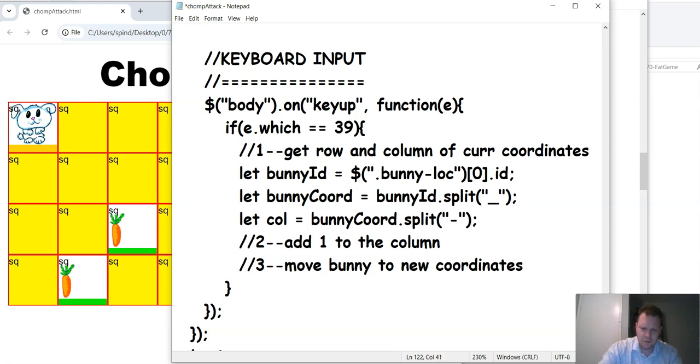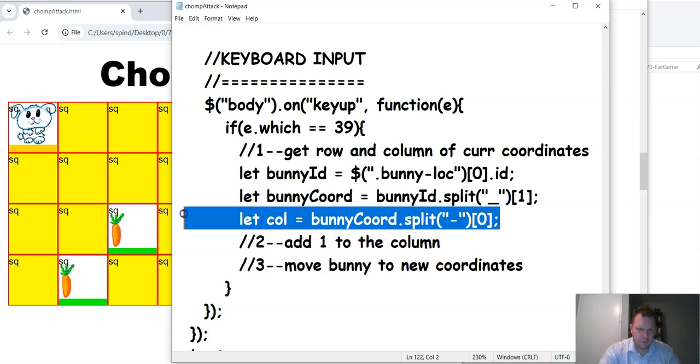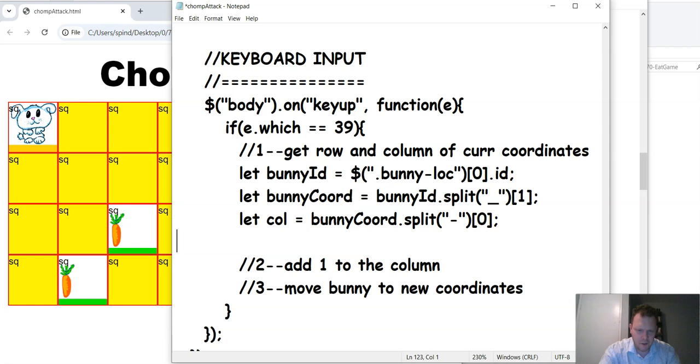The one on the left, so in an array, 0 is the first element. The one on the left is, oh, whoopsies. I want to get the one on the right. So to get the one on the right, we need to write everything the same, but put a 1 for which element in the array. Okay, so that should be the row.